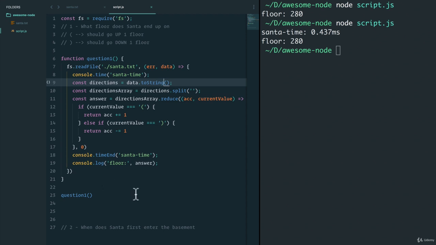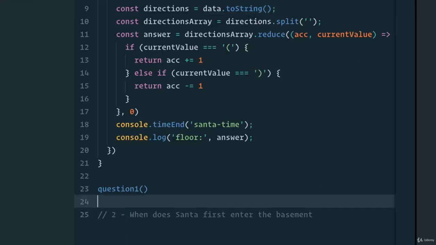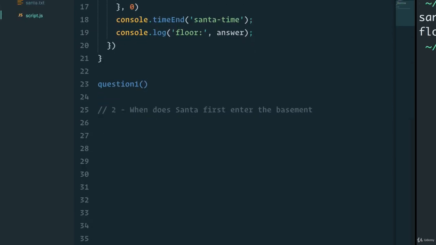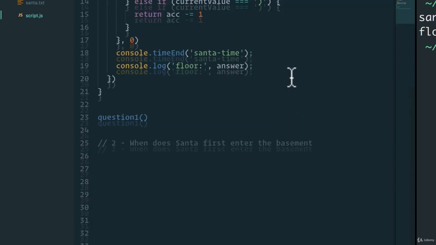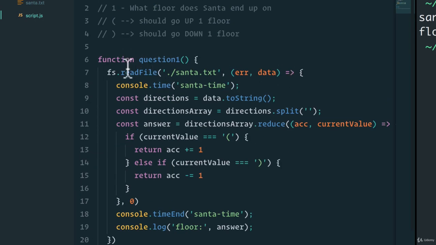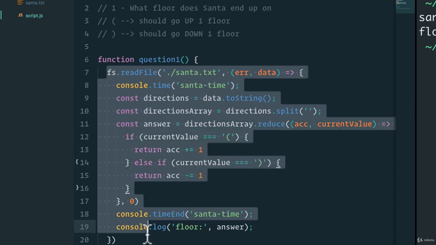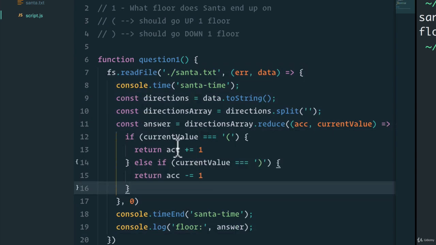All right, let's move on to question number 2. And question number 2, let's make space for this. Question number 2 asks, when does Santa first enter the basement? So that is, well, using this loop over here, as Santa starts to get direction, when does accumulator go into the negative number?